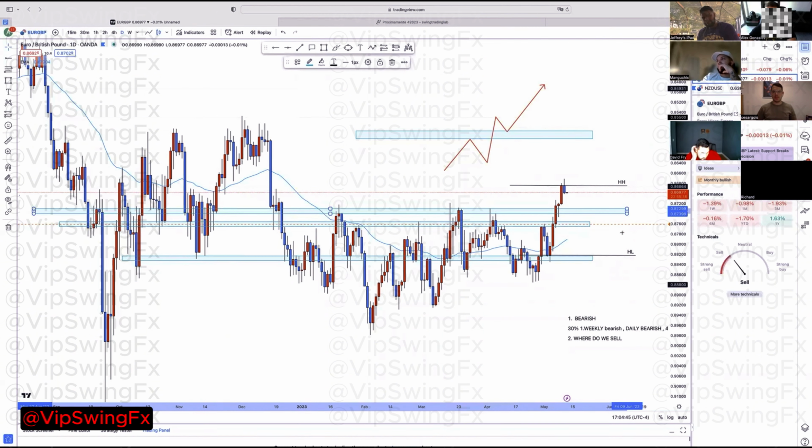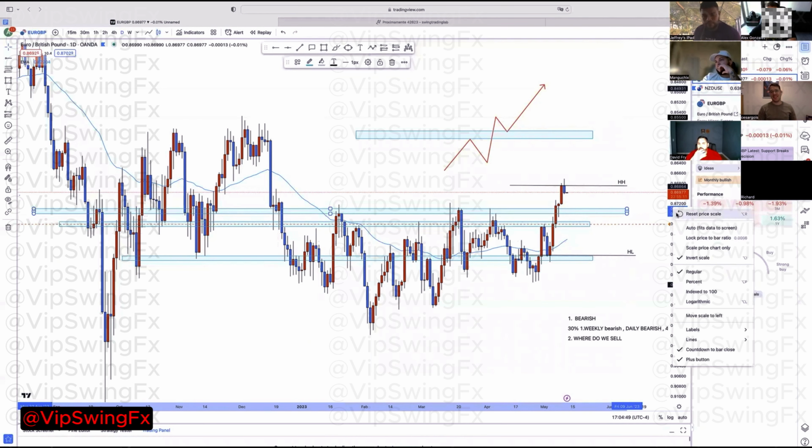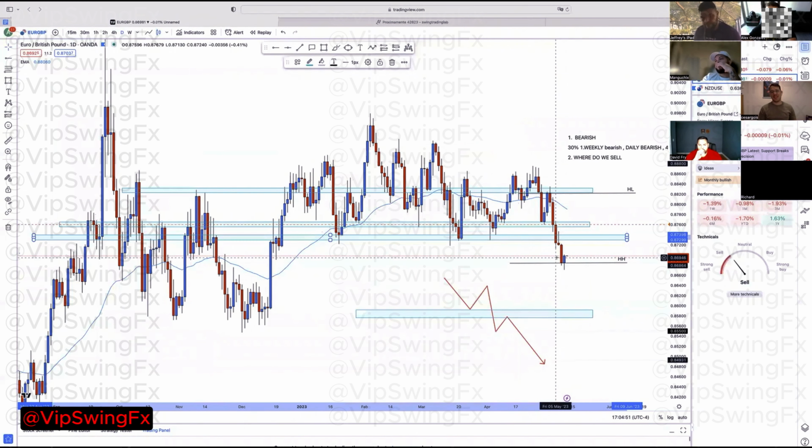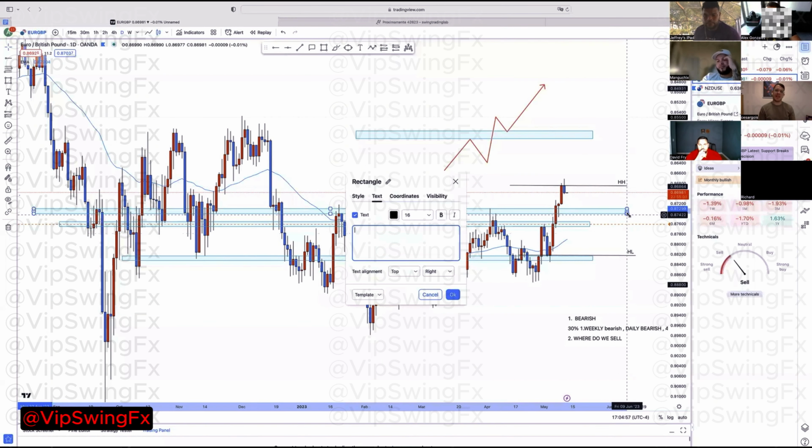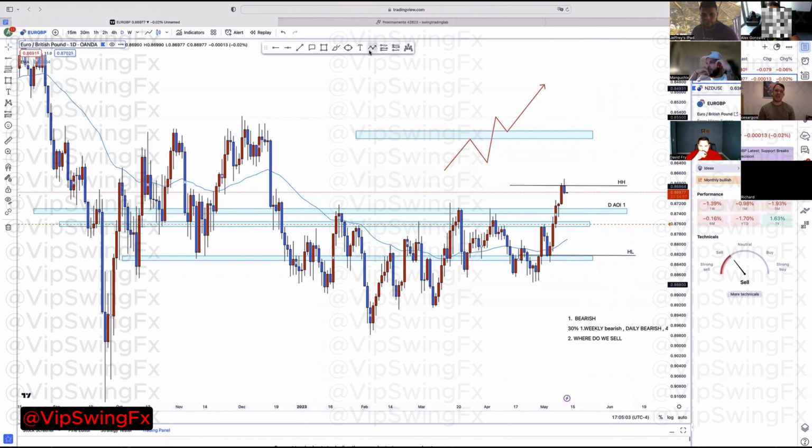Why is your chart upside down? I said it. It's because I'm explaining the buy because this position right now is in a sell. But the example that I was showing you was in a buy. So I just want to keep it to the example that I was showing you, right? So this right here would be daily area of interest 1. So we expect for price to come back into here to then go to the upside, right?